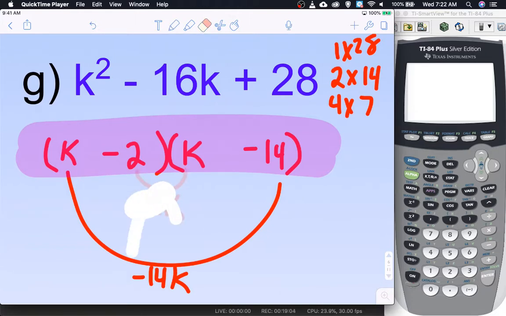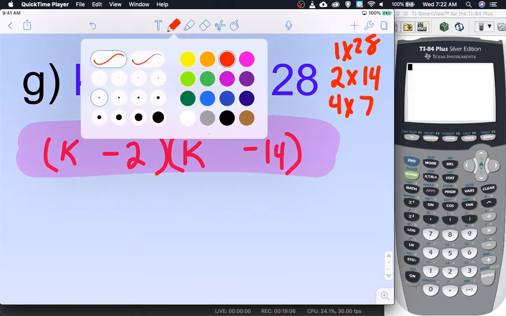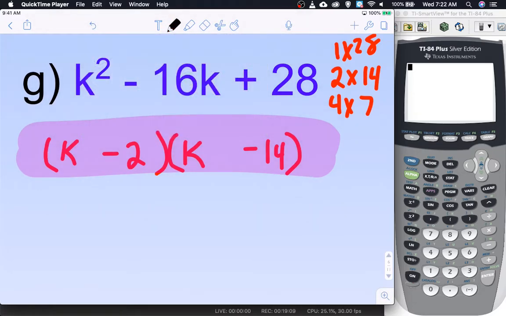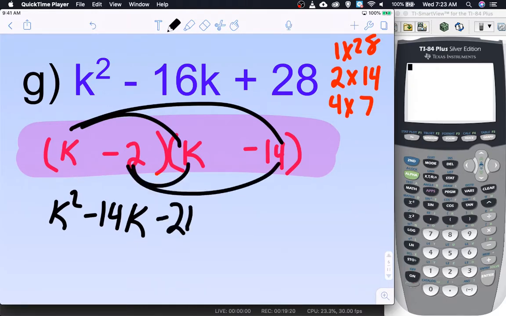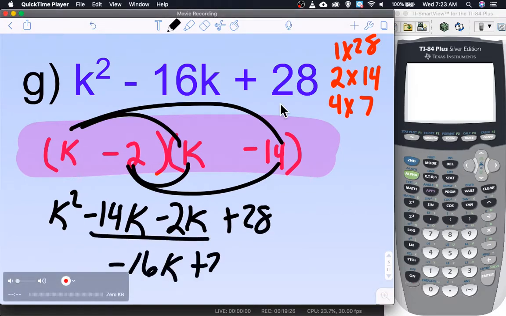Now let's say that you've done a problem and you're not sure if you're right. How can you check it? Well, honestly, if you re-multiply this back out, like we did in the lesson 2 or 3 lessons ago, k squared minus 14k, minus 2k plus 28, combine those together, you should get the thing up top. And we did. So all we're doing is factoring. We are reverse multiplying. It's not quite dividing, but it's reverse multiplying. So when we do a multiplication, we get this back out. So we are factoring it.